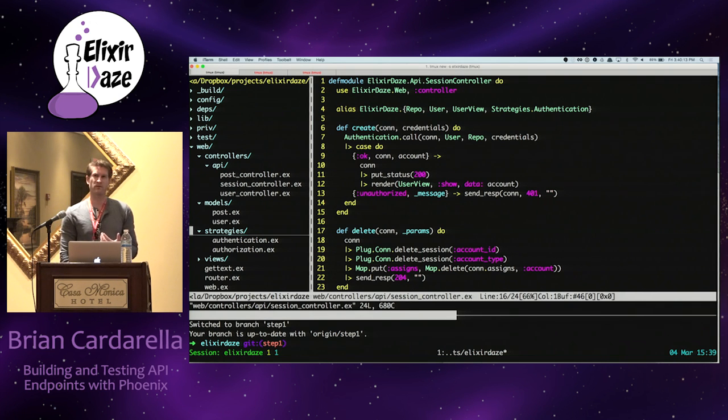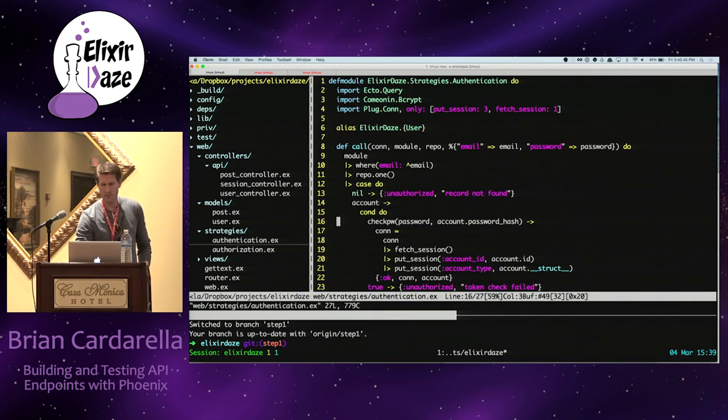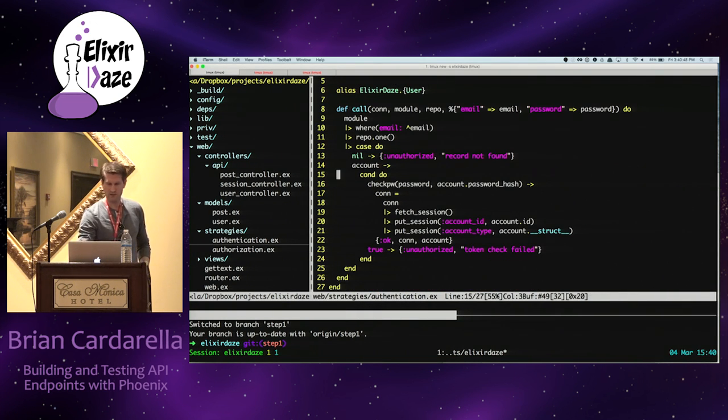So if you're coming from other languages like Ruby, you can just put pretty much anything into any directories in Phoenix. There's no requirement of saying that your class name has to map back to a given directory structure at all, because it's not doing something like load this file and then guessing the location of the file based upon the actual class name. Everything gets compiled when you're running the server, and so it's just available at runtime. So our strategies here for authentication end up being pretty simple.